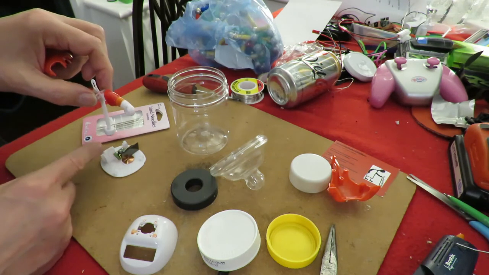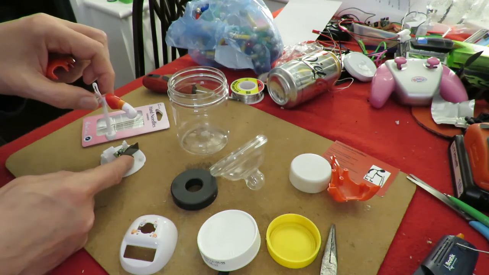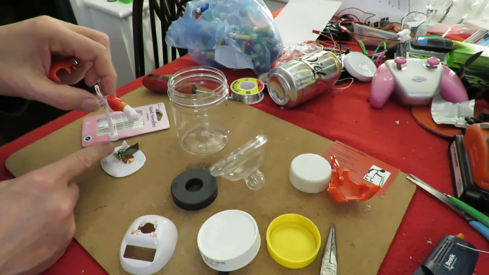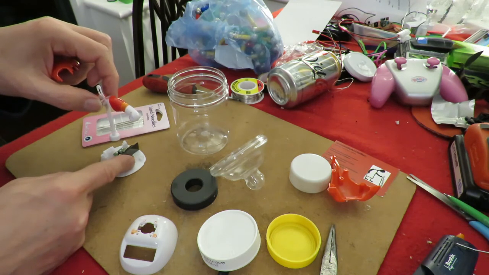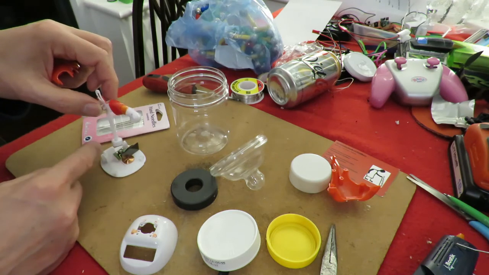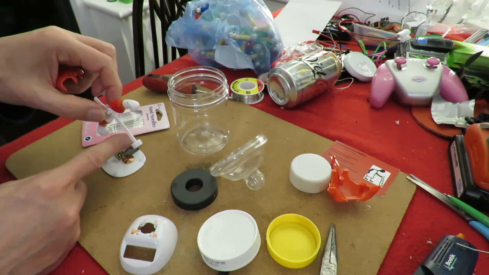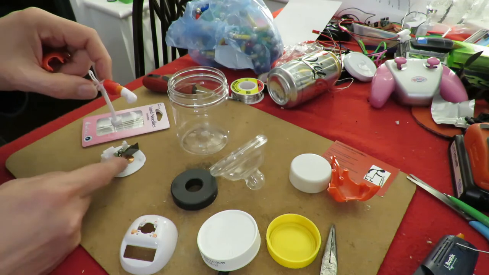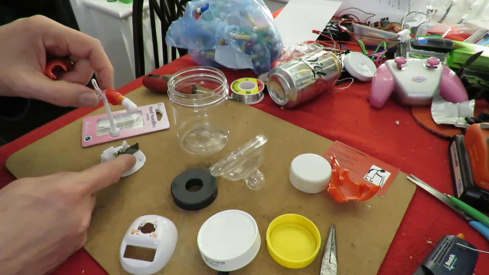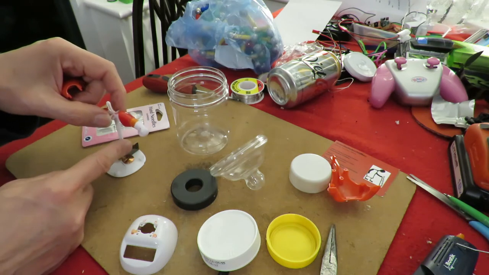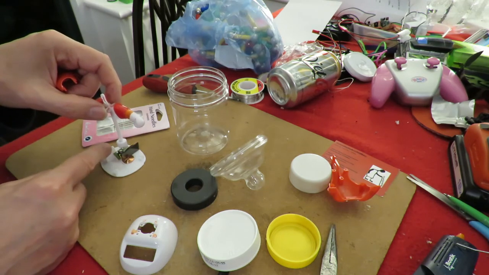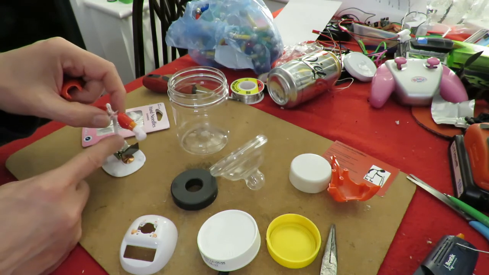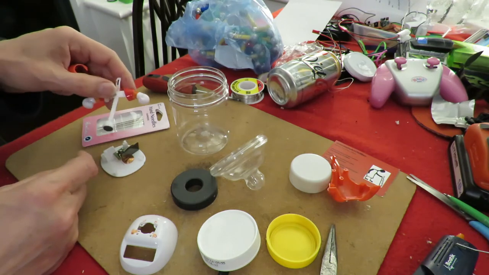Basically there's a bit of electronics there that detects when the magnet swings over the coil, switches the power on, so the coil then becomes magnetic and repels that. You might have to look up a circuit diagram to understand how it works, but that's basically it. The coil repels that, but it also acts as a detector so it knows when the magnet is in place to actually switch the current to actually repel it.